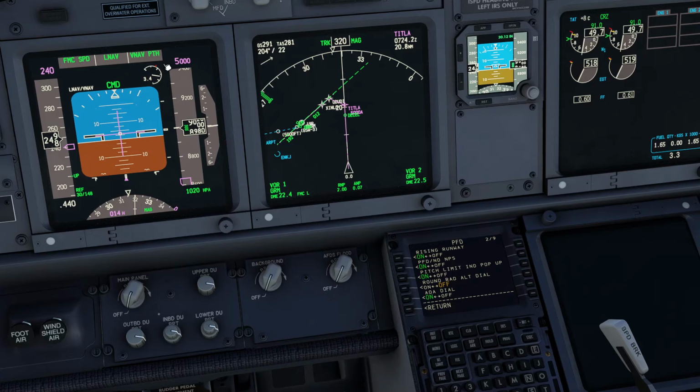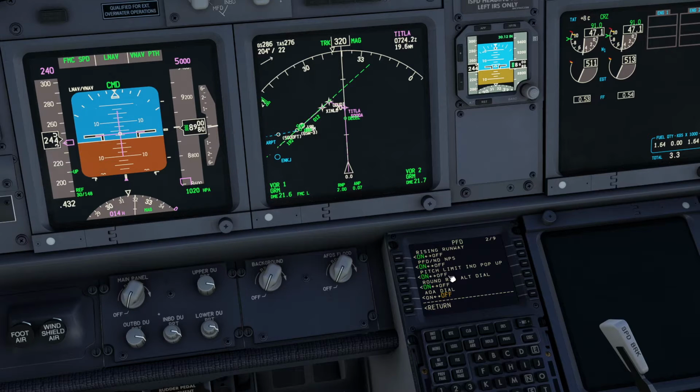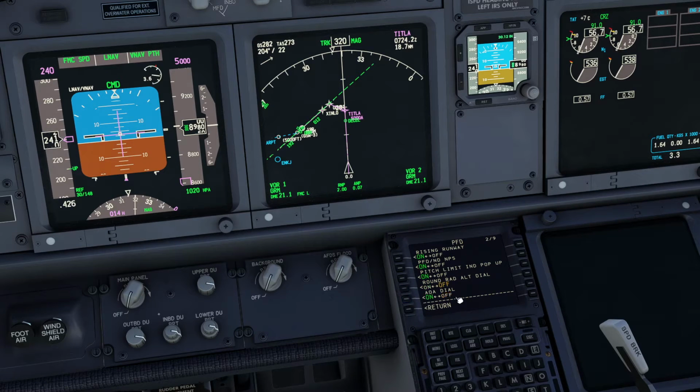Note that anytime you have your round radio altimeter dial on, the angle of attack is automatically off, because this is the part of the display that will show you the round radio altimeter. So you can have both off, or if you have one of them on, the other one will be automatically switched to off. I will show you the round radio altimeter in a second.